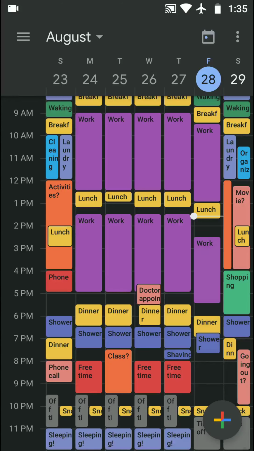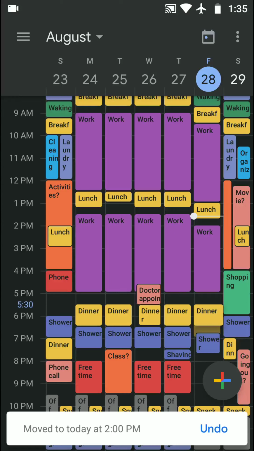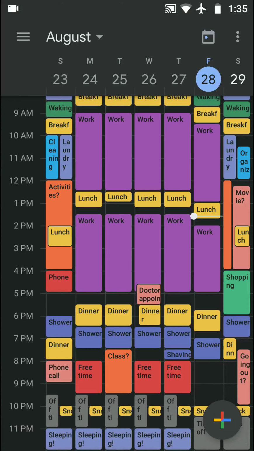Depends. Not always everything has to move. Sometimes you would just go out of work earlier, and then maybe dinner would move around a little bit. You can always find a way to not move everything around, but everything that should be moved around should move around. And it's better to do it while waking up, because then you know what's coming up and you have the notifications and everything.